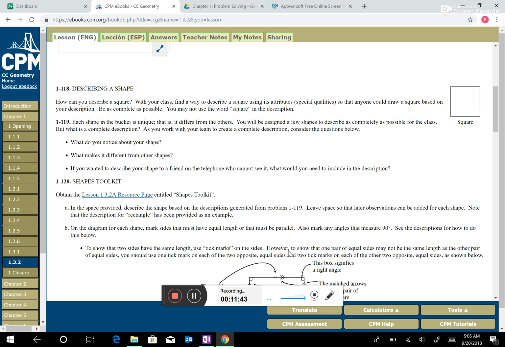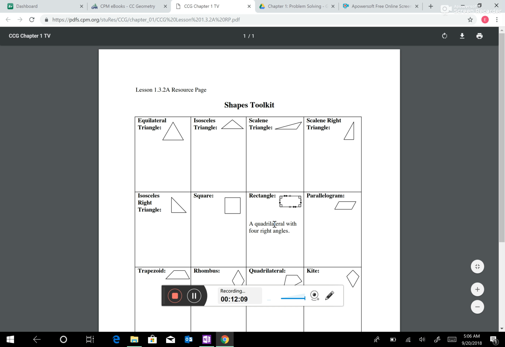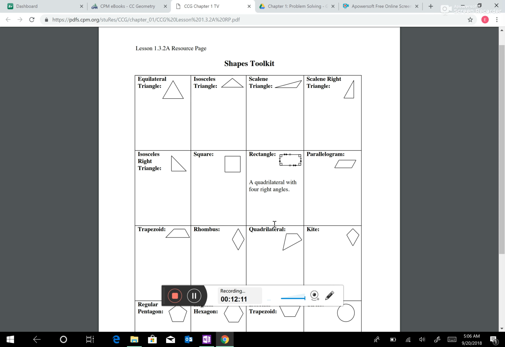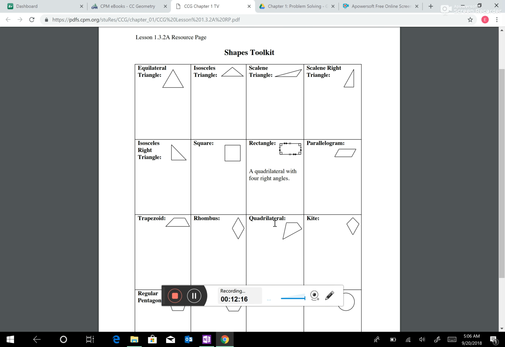We had more Venn diagrams. We were describing shapes. You guys did that activity where you describe shapes without using the name of the shape. You guys got your nice purple shape bucket with all of the parallel lines, right angles, equal sides, the names, the definitions. For the test, I have decided that I am going to give you this sheet right here. All right, so for the partner quiz, I will give you this sheet right here.